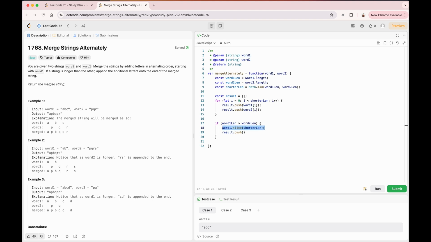And then we want to push all these elements, so we're gonna spread this array. And the else condition is gonna be word 1 length less than or equal to word 2 length. And then we can push the remaining elements by using the word 2 array. Make sense?